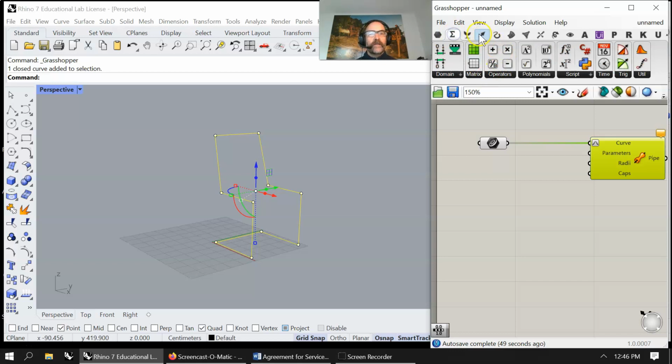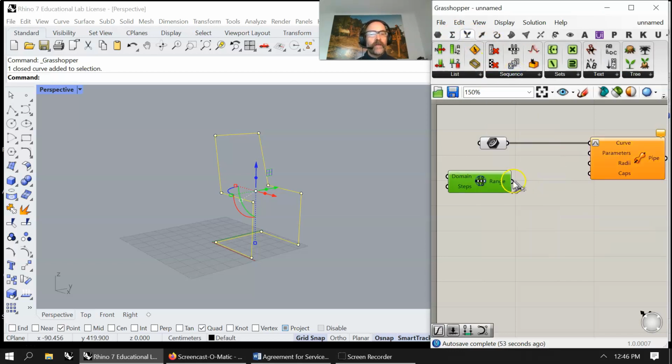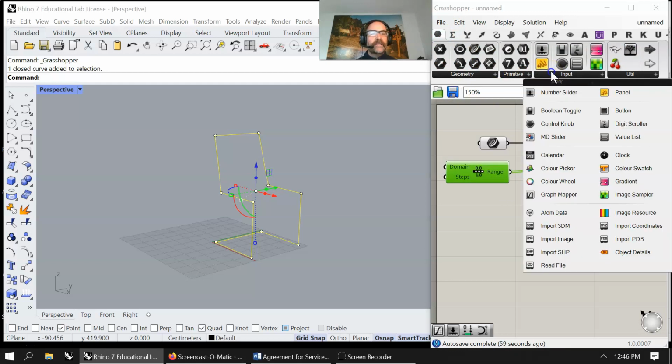Let's go into sets, grab a sequence range. You can type these in and get them faster. It defaults to a domain 0 through 1, so you can put it into parameters, and we'll do our wonderful little graph mapper, which I actually, ever since studying Walter Wurz's work, I'm trying to remember his name. He's like, make a Bezier curve, draw a curve that you want onto your construction plane.